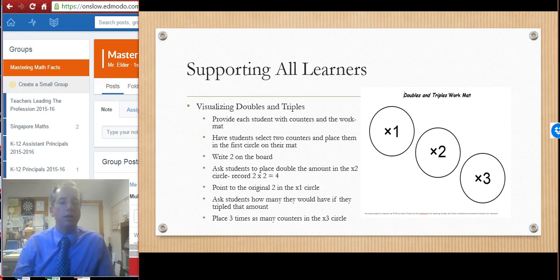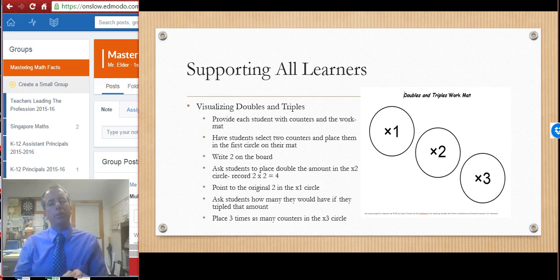So we're going to take something like 2, and we're going to give kids counters. Let's put 2 counters in times 1. So our times 1 is going to have 2 in it. And then let's double that. If I double my initial, that's kind of my x, that's my beginning point. If I double that, what do I get? Well, that's 4. And then if I go back to my original times 1, my 2, so I have 2 counters there, and I say I want 3 sets of those 2, what is that? Well, 3 sets of 2 is 6.